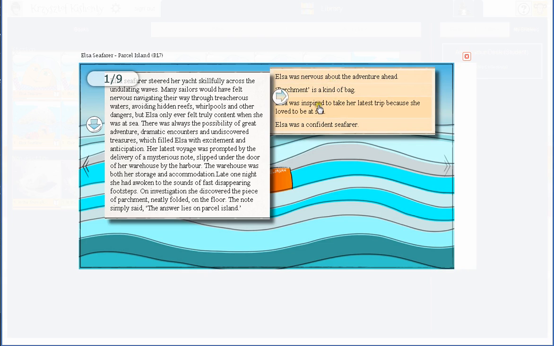You can see here that some of the answers are to do with meanings of words. Some of them are to do with how characters are feeling. Very different to the earlier levels in that a lot of the answers might well be very different. You will often have to refer back to the text, and the student may well have to reread the text a few times just to make sure they get the correct answer.